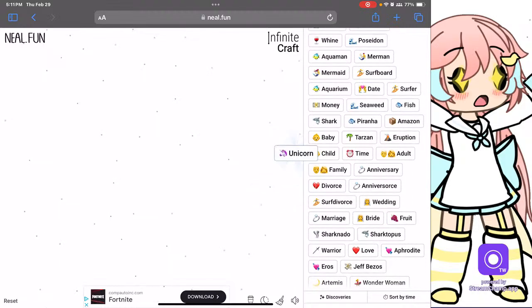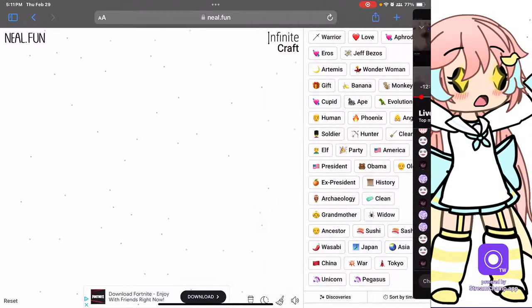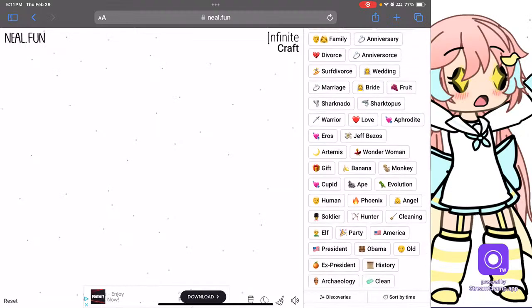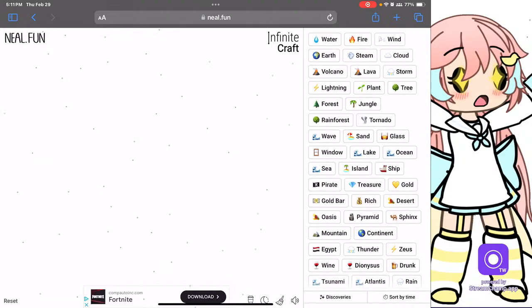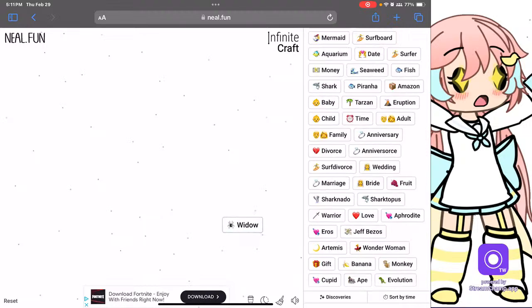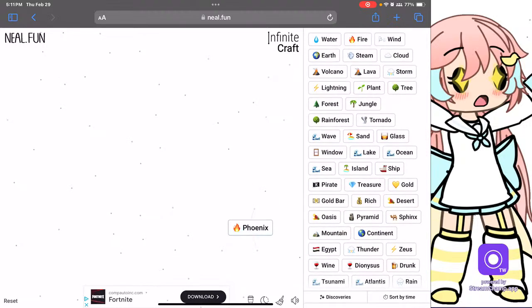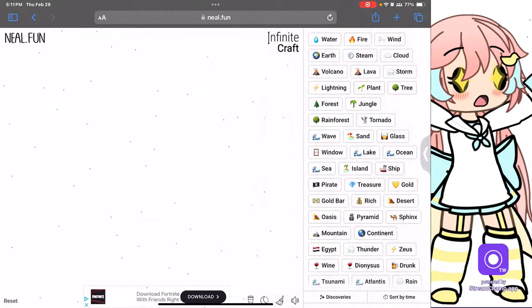Date plus rainbow, unicorn. Unicorn plus baby, Pegasus. Okay, wait. And then you said widow plus fire. Widow. Where's widow? Oh, widow. Widow plus fire. Phoenix. Swamp plus fire. I actually don't have swamp.